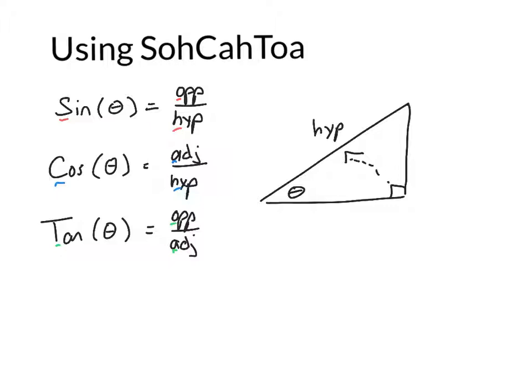And then when we think about theta, depending on where we put our angle theta, the side that's across from theta we call our opposite side, and the side that is right next to theta is called the adjacent side. So if I were to move theta around, I still have to draw a picture like this. I always have to rename my opposite and adjacent sides. They go along with our angle.